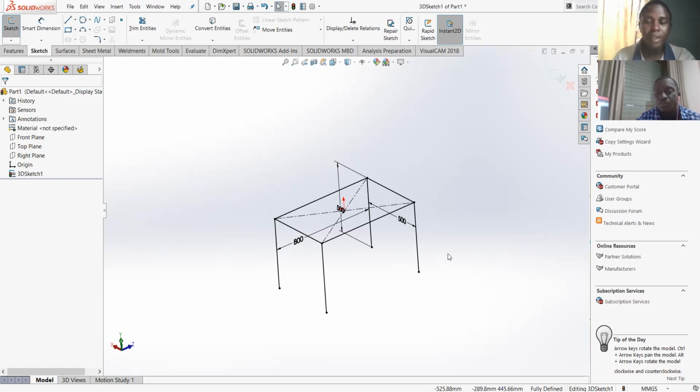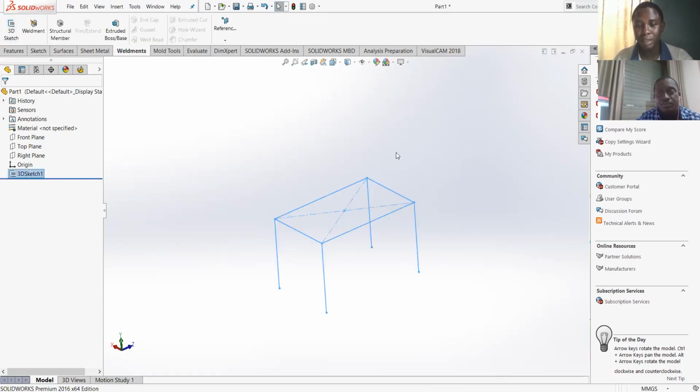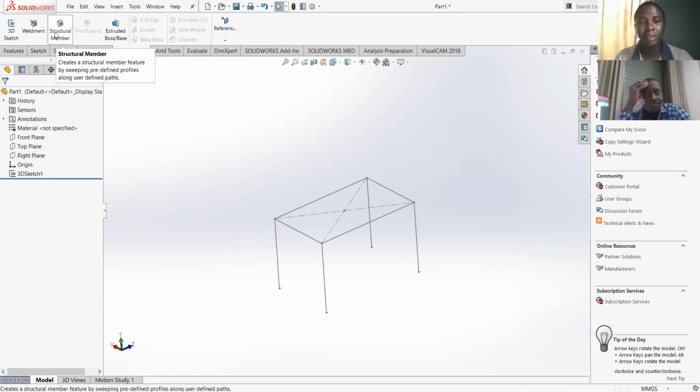Okay. So I'm not going to use extrude to do my work here. You can do extrude here, it's fine. But I'm going to use SolidWorks Weldments. I'm going to be introducing the Weldments, so Weldments is already showing here. So I will exit the sketch now. I'm fine here. So it's saying structural members. Weldment, structural member.